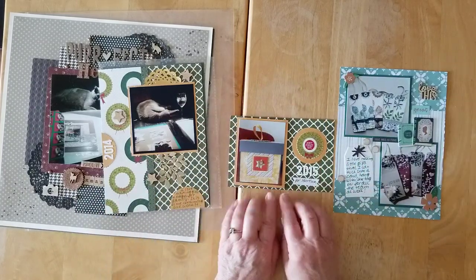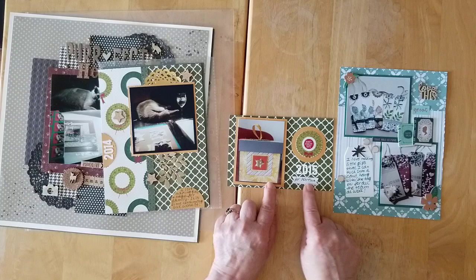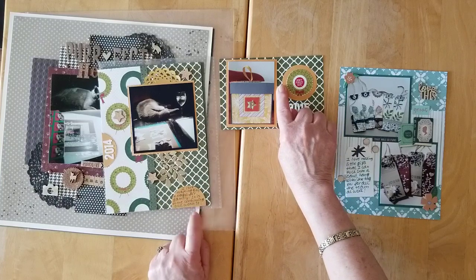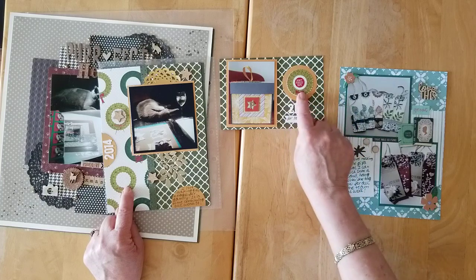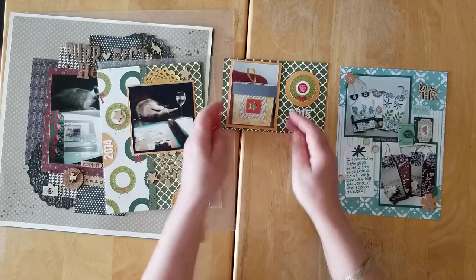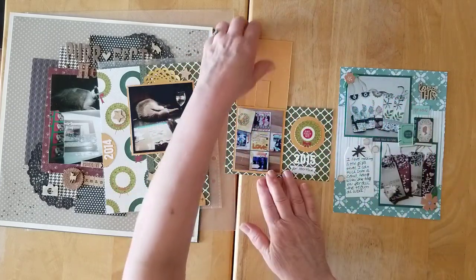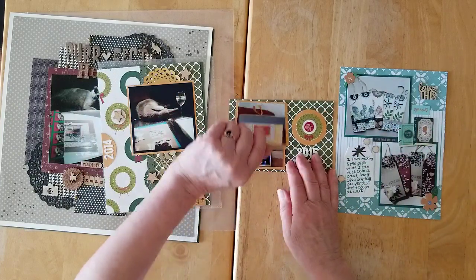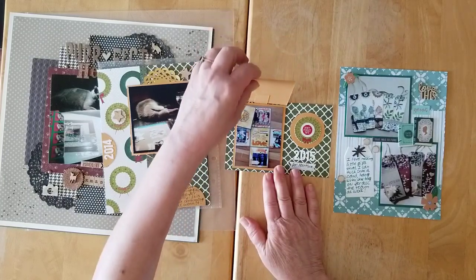And then there is this 4 by 6 page, which is just a present that I made in 2015 for Martina — using the same paper as before. I used that same 2-inch circle punch, fussy cut one of the wreaths, and added a little note not to forget the tape. I put 'For Martina' so I would remember who it's for. There's a little interactive element — it's one of those boxes where you take off the top and it all pops open. This was really a labor of love. Very time-consuming, but a lot of fun.